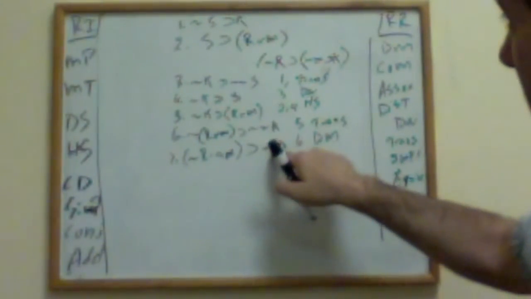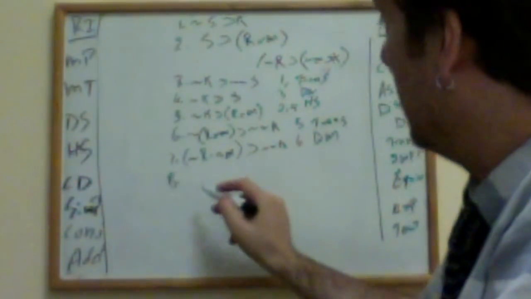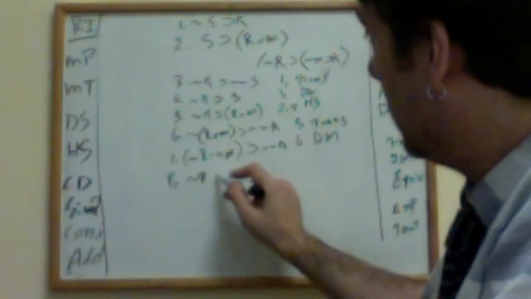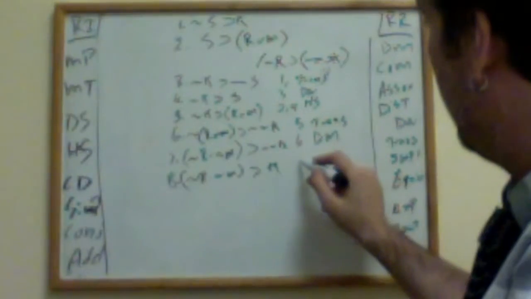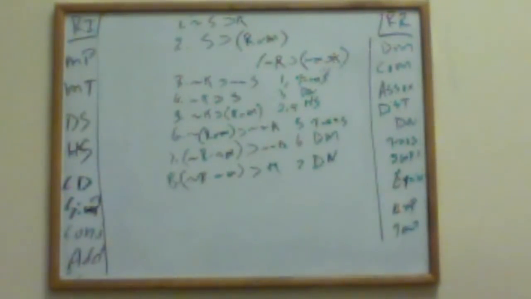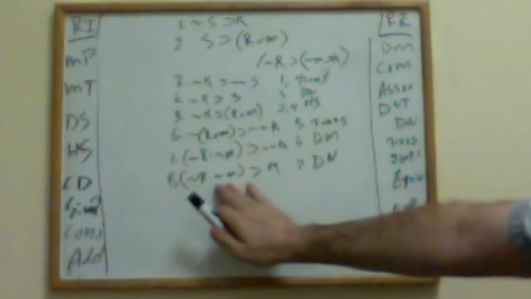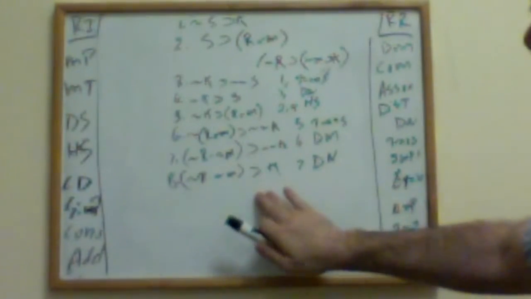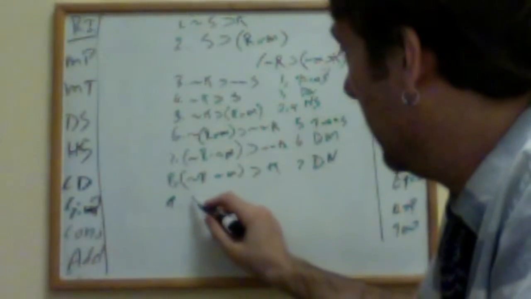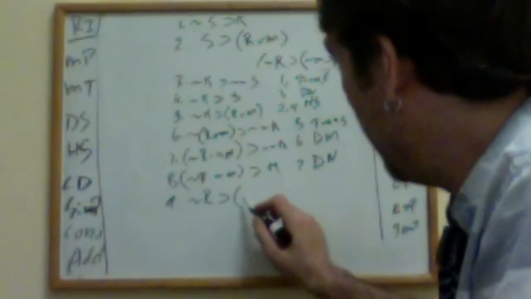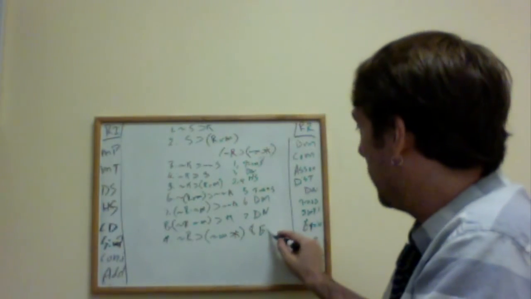Now we're going to use double negation over here. We're well on our way to doing what we want. We write down line 8, and so we write tilde R dot tilde M, and that's horseshoe to K, and we got that from line 7 by double negation. Okay, so now we've got exactly what we wanted, and we need to use our exportation rule to take the tilde M out and horseshoe it to K in the way that we want. So exportation: tilde R horseshoe parentheses tilde M horseshoe K, and we got that from line 8 by exportation.